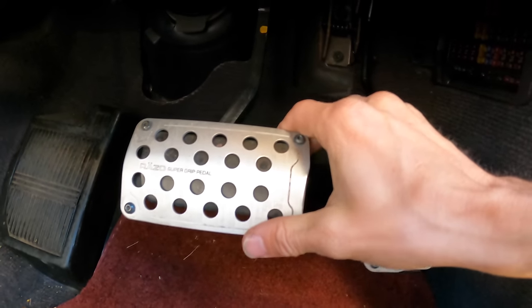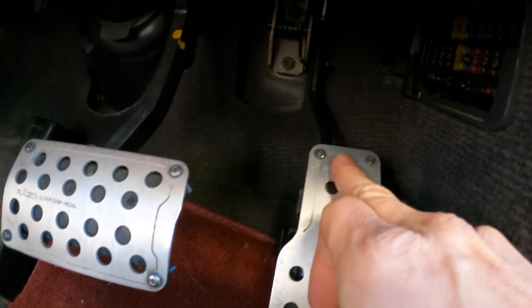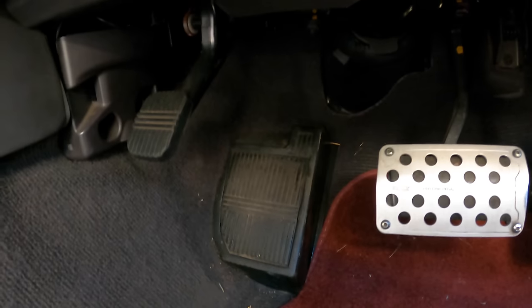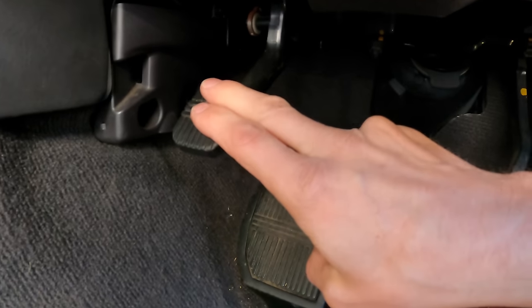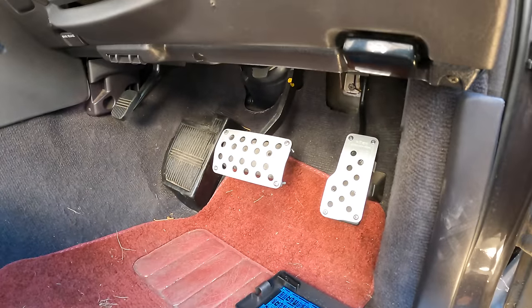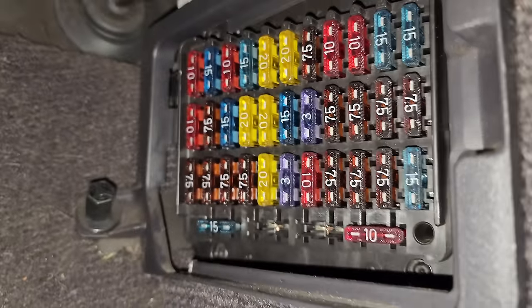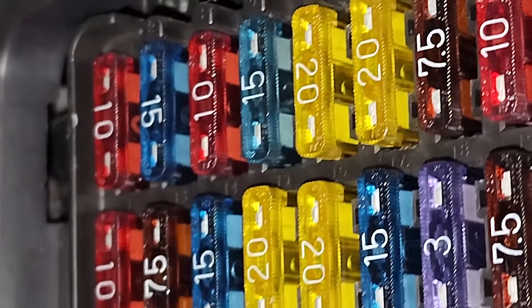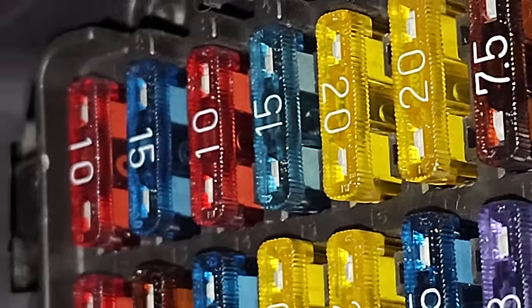Look — this car came with some fancy pedals. Is it Razo or Razo? Never knew. And I do think it's funny that there are actually three pedals — this is the parking brake pedal. I've never seen a car like that. I'm on my phone filming with the flashlight on, just looking at the tops of all the fuses — you can kind of see that rounded part. Right under the 10 there's a round U shape. I'm going down looking at all these fuses and that one is popped.